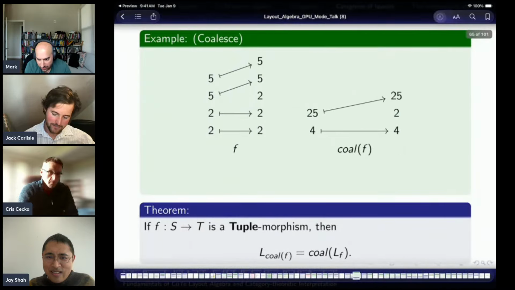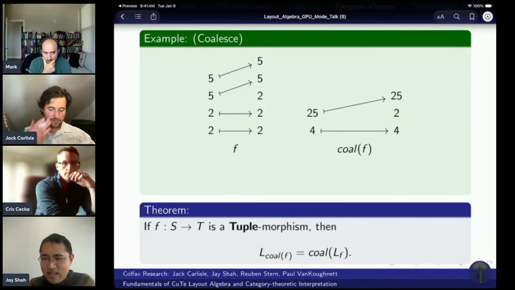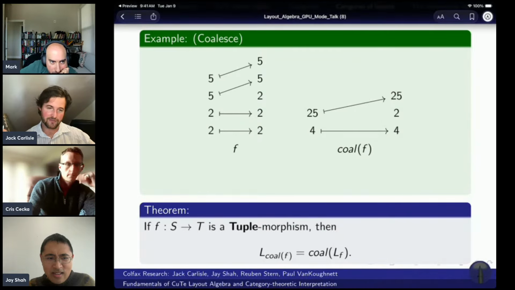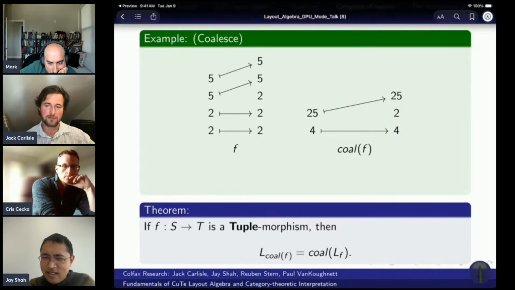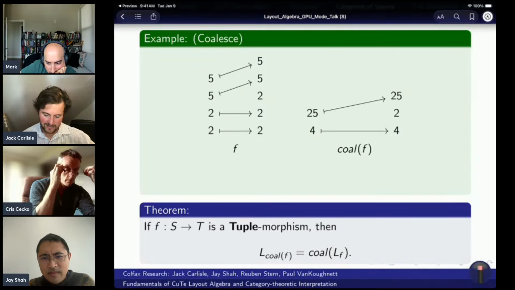Okay, great. So again, let's look at another important operation. There's this coalesce operation on layouts. And it was defined in terms of flatten first. Okay, maybe we ignore flatten first. But it was like you can combine adjacent modes when they satisfy some sort of product property. And the reason one would define coalesce in this way is exactly depicted in these diagrams.